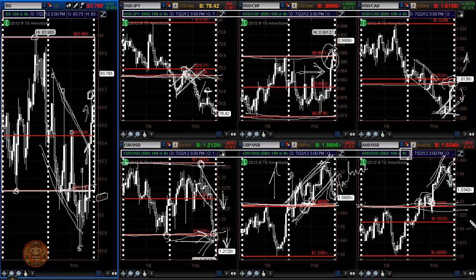Now the question here is how this market wants to continue to develop, if we're going to be able to reach up into the 104 level, or if we're going to start to fall back in the Australian dollar. As for now, the way that this shows is that we had sideways consolidation in the euro, slight to moderate bullishness in the pound, and it looks like decent bullishness in the Australian dollar. But this is a conflict of confirmation. In other words, not a lot of confirmation. Same thing with the Swiss franc going sideways, while the Canadian dollar went down, leads to the dollar index having trouble pushing in one direction or another.